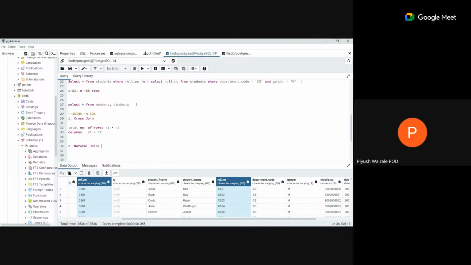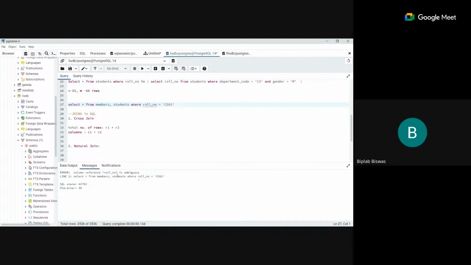For example, I want the roll number where roll number equals CS01. If I just run this query, if there is no relation, if there is no common primary key, whether it will work, a completely disjoint table?